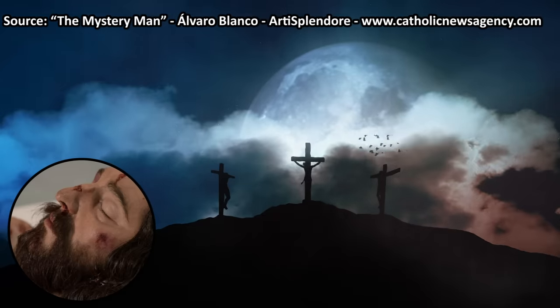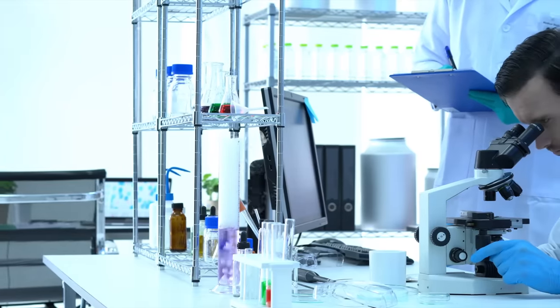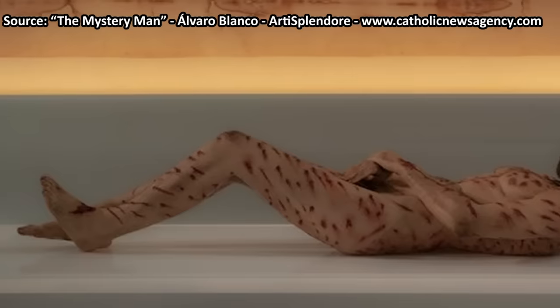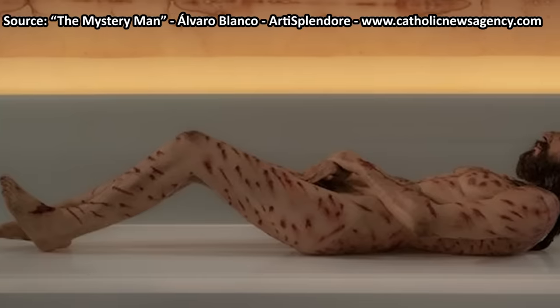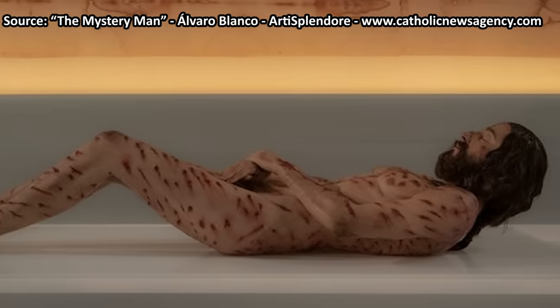They even gave him a broken nose and a bruised right eye. It took 15 years to recreate Jesus Christ's body with as much historical accuracy as possible. But what exactly does historically accurate mean in this situation? Researchers used the Shroud of Turin to reconstruct his face, then put together a realistic body. But the big issue with this is that nobody knows if the Shroud is even real.